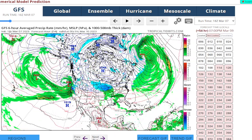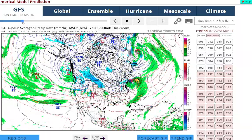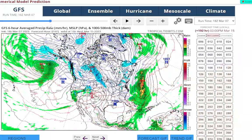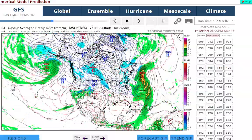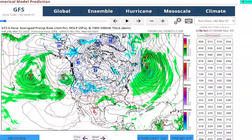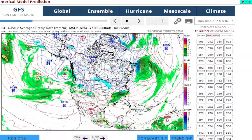That's the problem, because you need a ridge on the west coast to bump this high down and to have the jets have a really decent trough in the east. Even though we have the blocking, we don't have the Pacific cooperating with us. So you can see that high stays up there, and it stays that way pretty much. We don't really get any highs coming straight down from Canada. We get edges of highs, but not really. And then as you go toward the end of the period, you'll see that the block also fades.